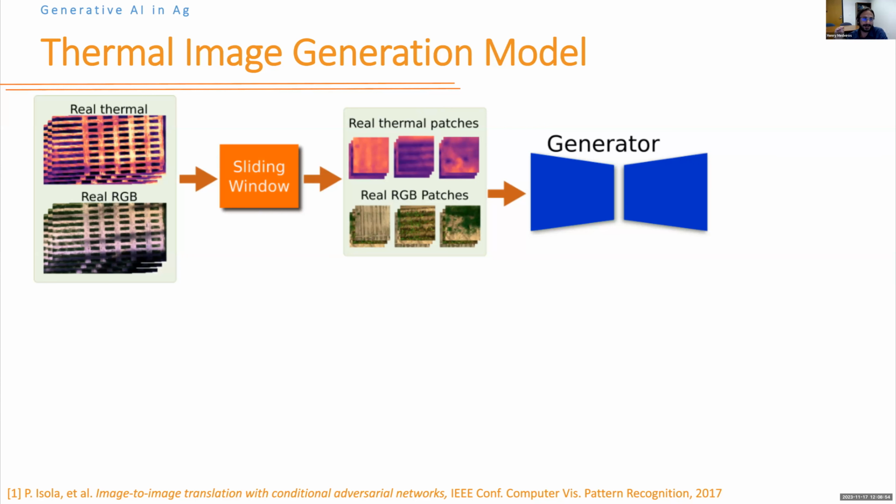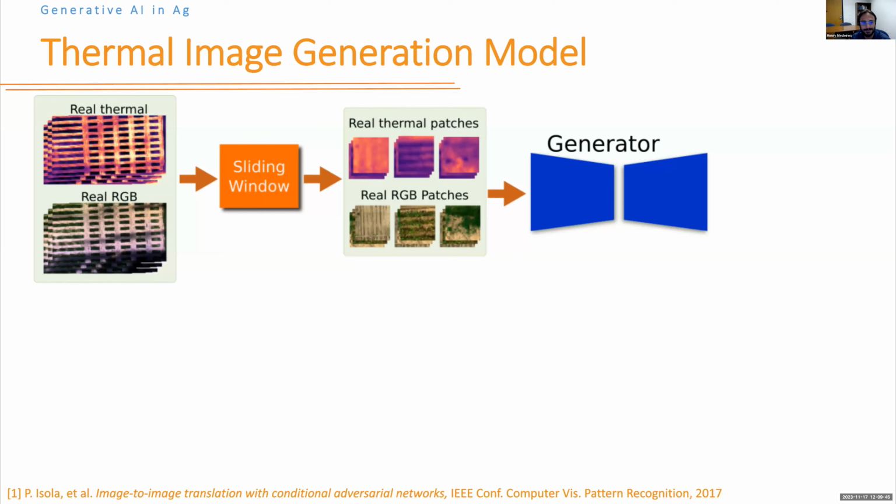So instead of doing that, we decided to keep things simple and train a model that learns to reconstruct image patches, right? So what we do is we get those very high resolution images, and by very high, I mean 19 by 10K or something like that. And through a sliding window, we extract patches from both the thermal image and the RGB image. And then we use those patches in a generative adversarial network. It's one of the models that popularized image-to-image translation ideas. It's called Pix2Pix. Again, an easy-to-use model. There are much more sophisticated alternatives today, but the idea is to explore this concept.